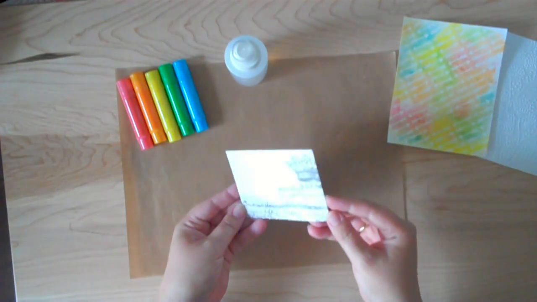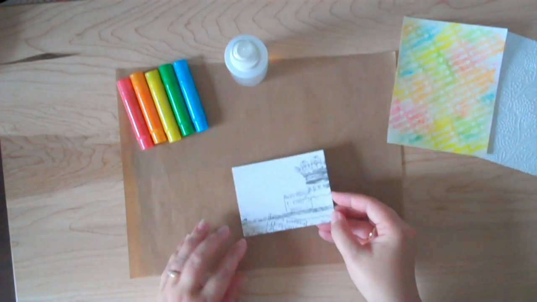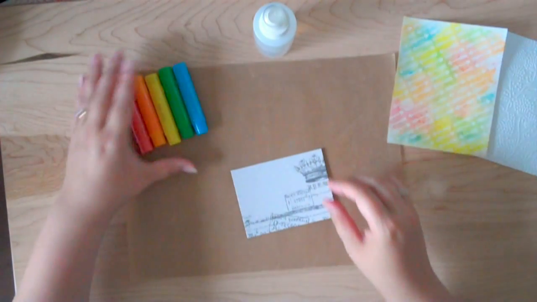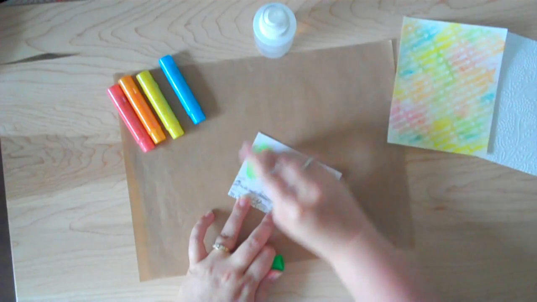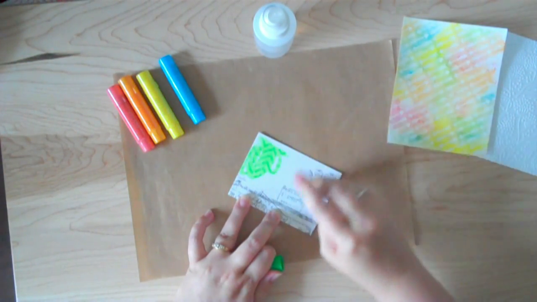What I have here is a piece of resist cardstock from Heidi Swap. I'm going to take my gelatos and use this green one. I'm just going to apply it over the resist.